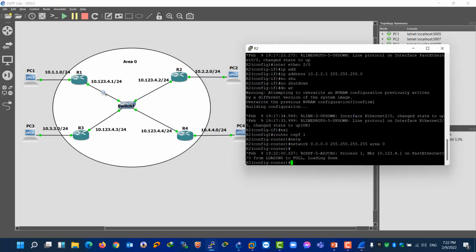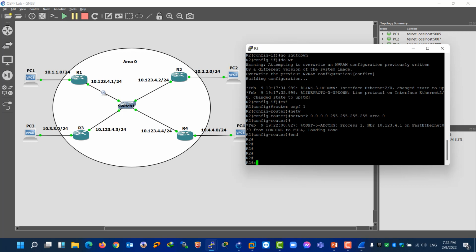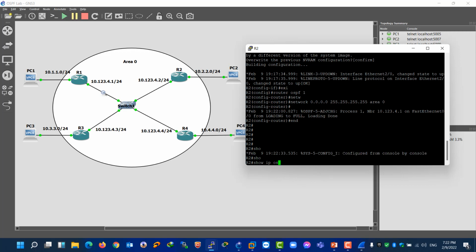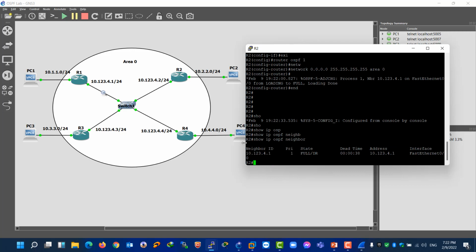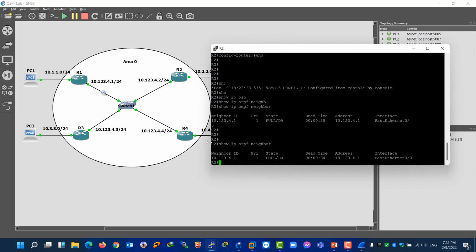Now router number 1 is in full adjacency with router number 2. To check, do show ip ospf neighbor. As you can see, we are on router number 2, and the neighbor ID is 10.123.4.1, which is router number 1.